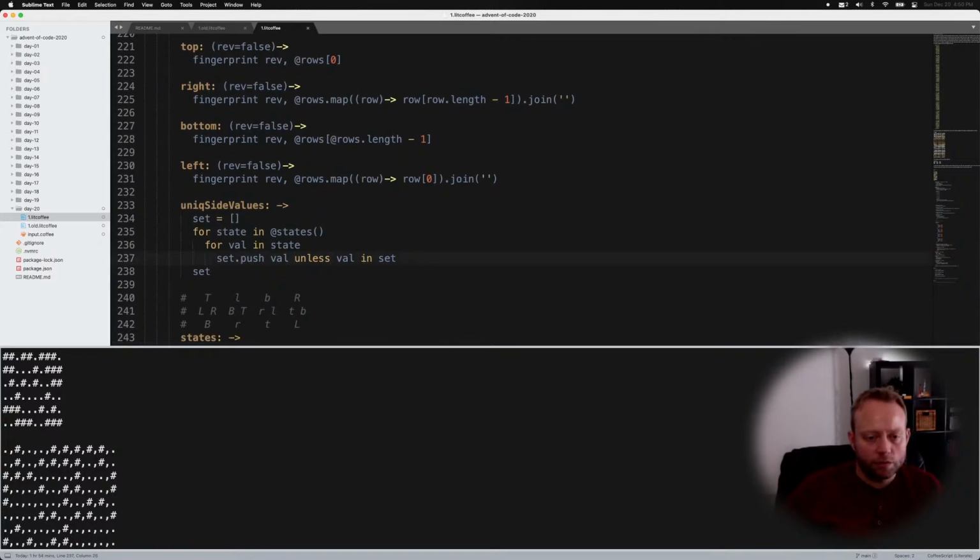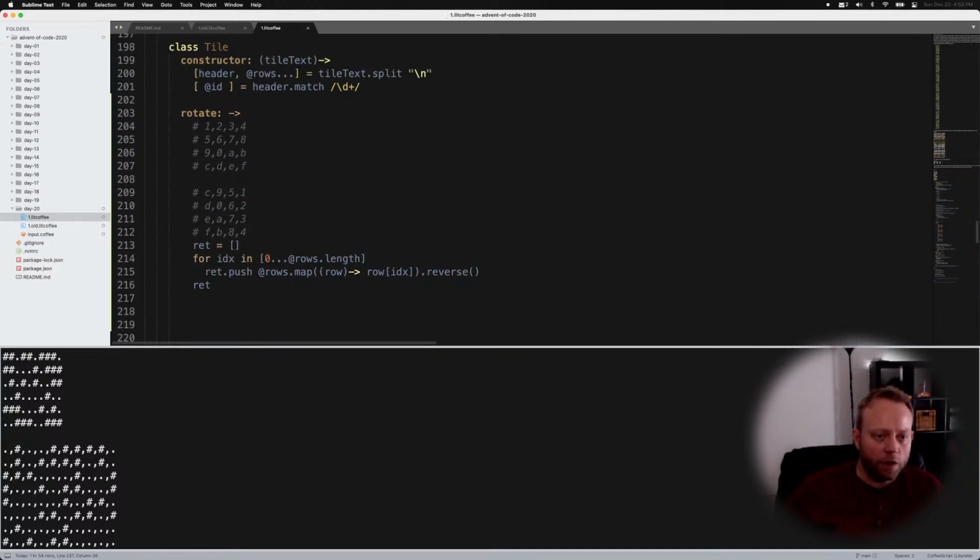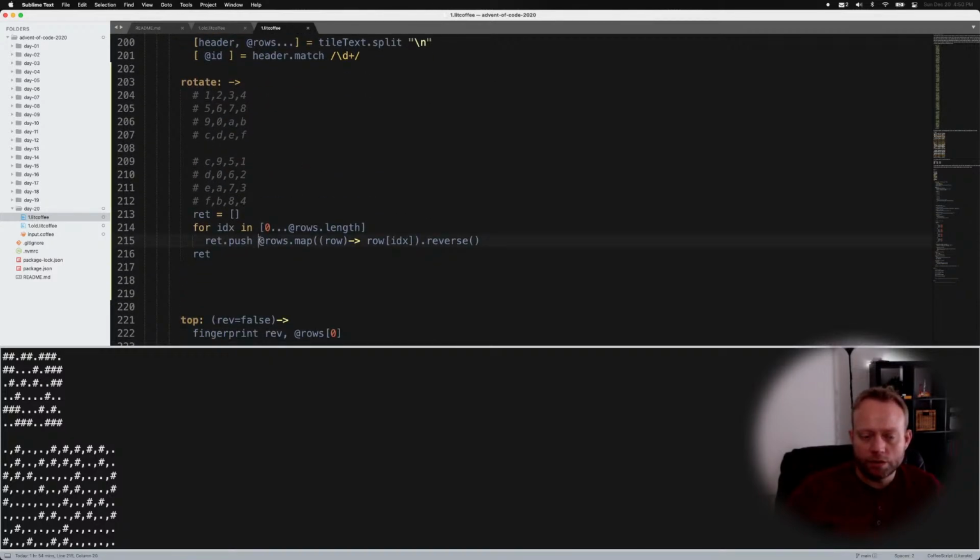So up here, in rows map, let's just say new row equals, and then we'll say new row dot reverse dot join. Join it with that.